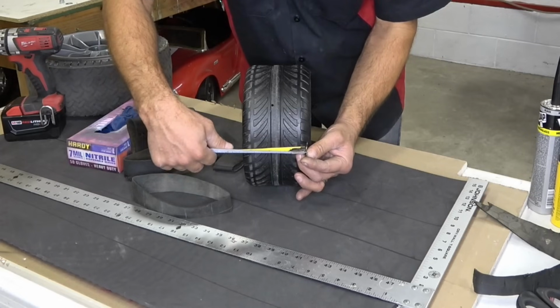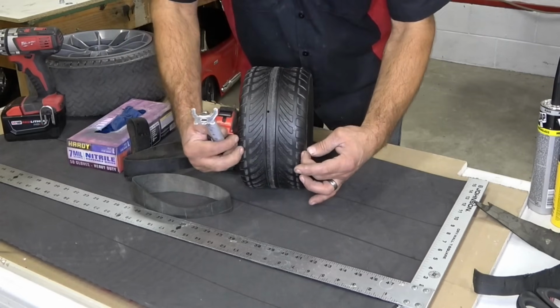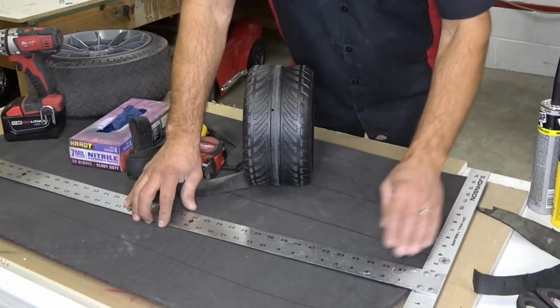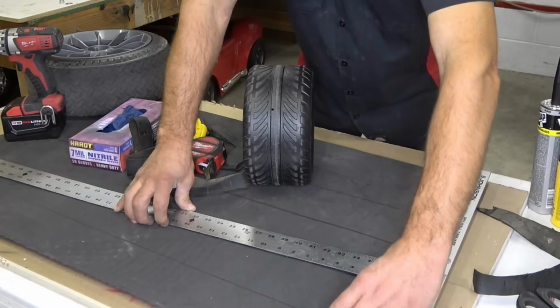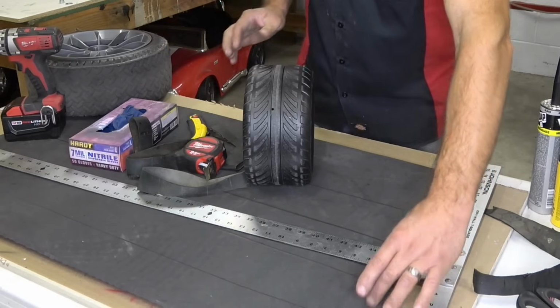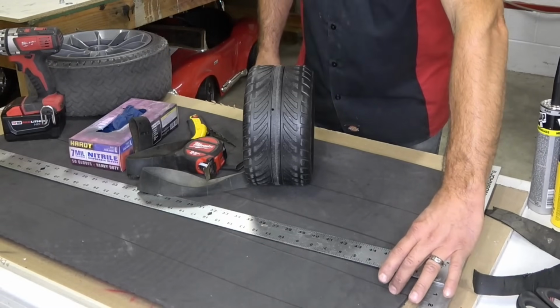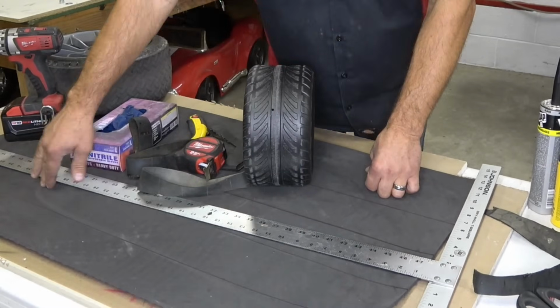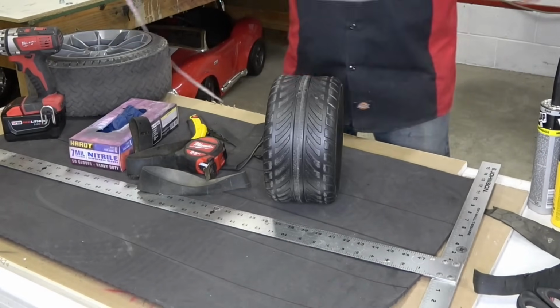So this right here measures at 4 1/4 from half round to half round, if that makes sense. So it's pretty easy math. So we're gonna do 4 1/4, and we're gonna do 8 1/2, 12 3/4, and then 17 inches, which we've already done. We've already laid it out. And then length can be figured out.